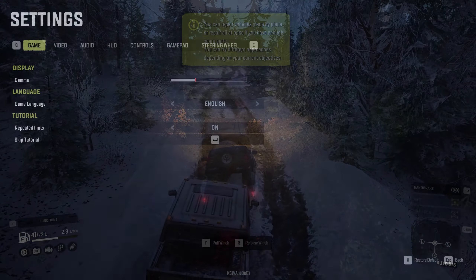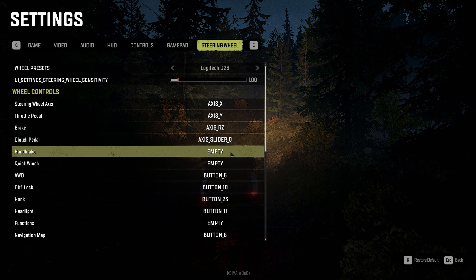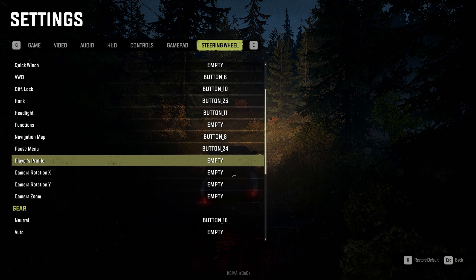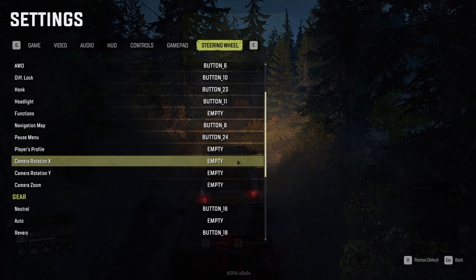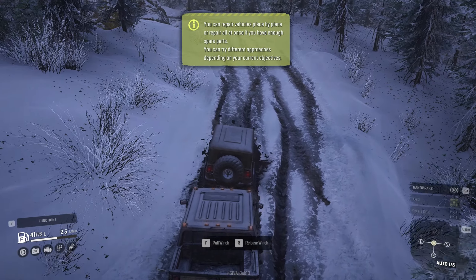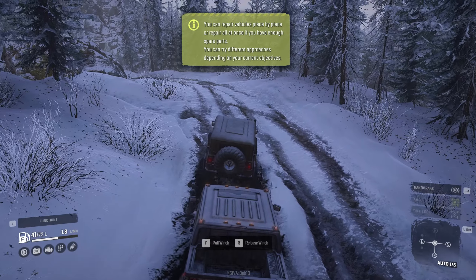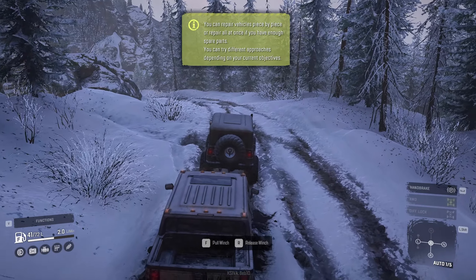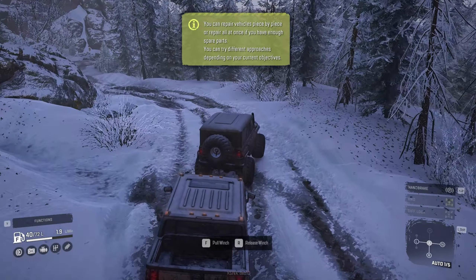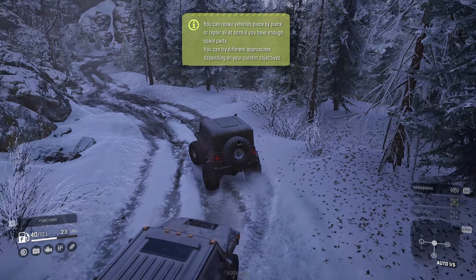The first time it recognized my G29 I tried to use the built-in G29 config and it's absolutely terrible. That part I agree clearly looks like they haven't had time to test it, but that's the only bit where that actually applies. You're going to be much better off binding your own configuration, and if you want to know how I bound mine then go and take a look at my original video because I discussed it in quite a bit of detail.